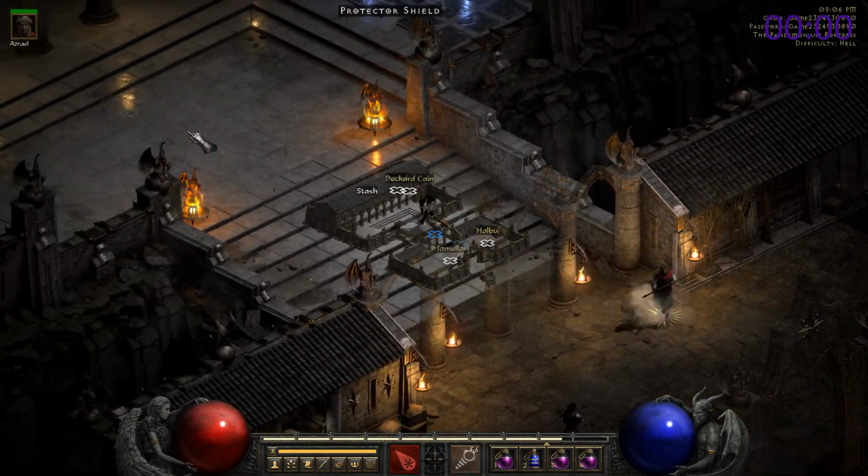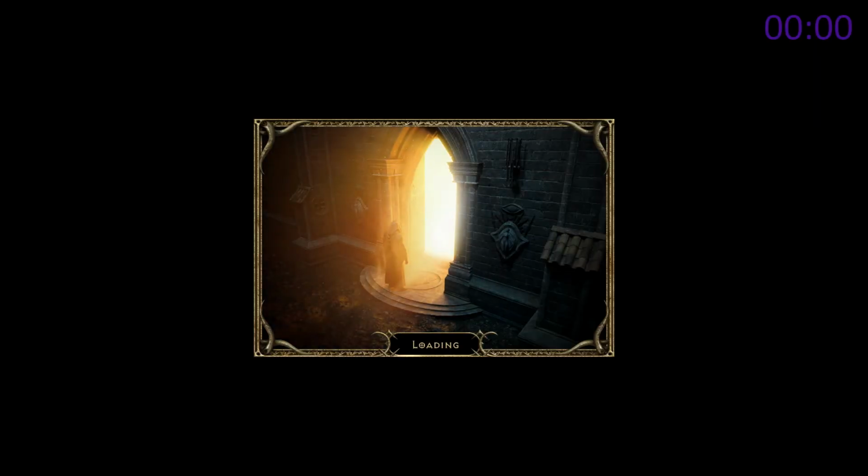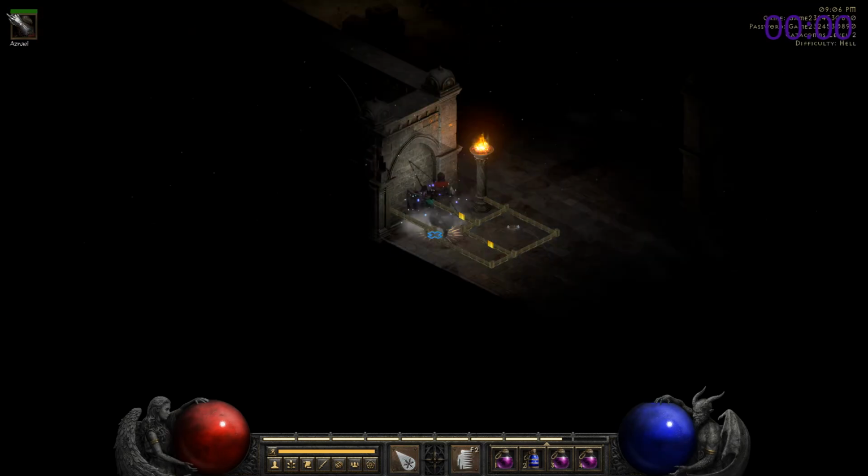Let's do Andariel, and then we'll sign off. One last run. Meph being the most dangerous run. So, this being less so, which is cool.